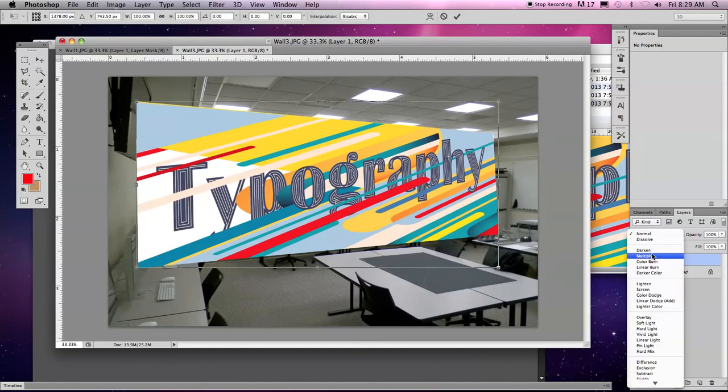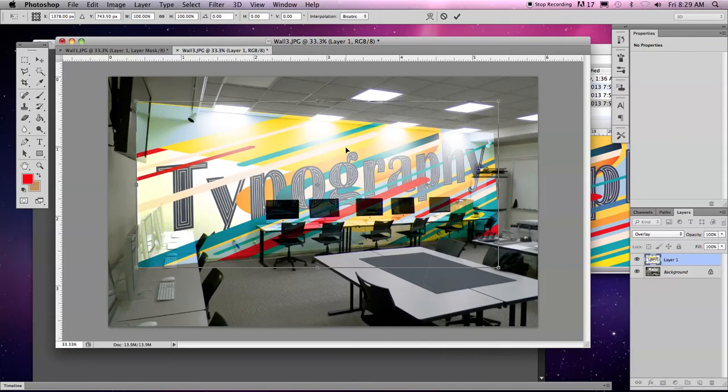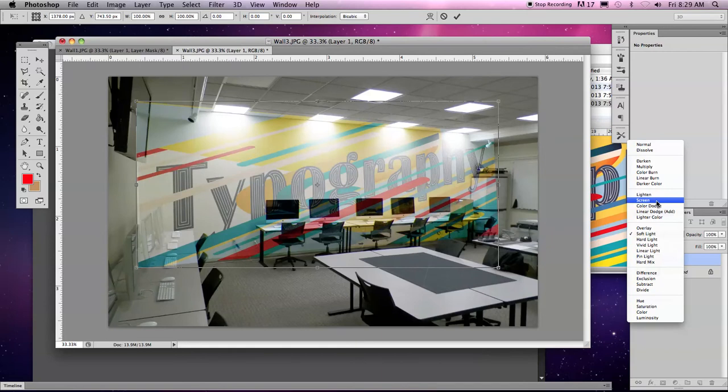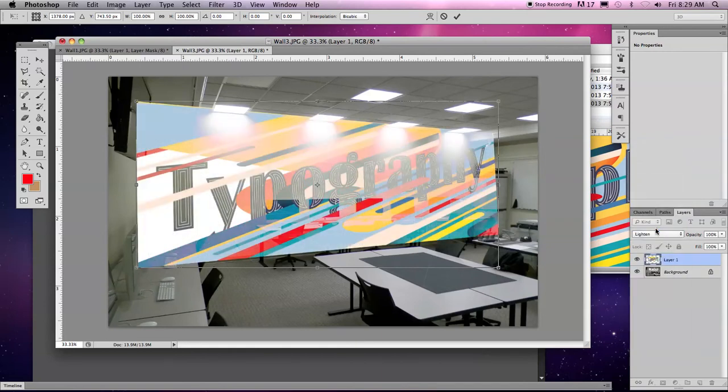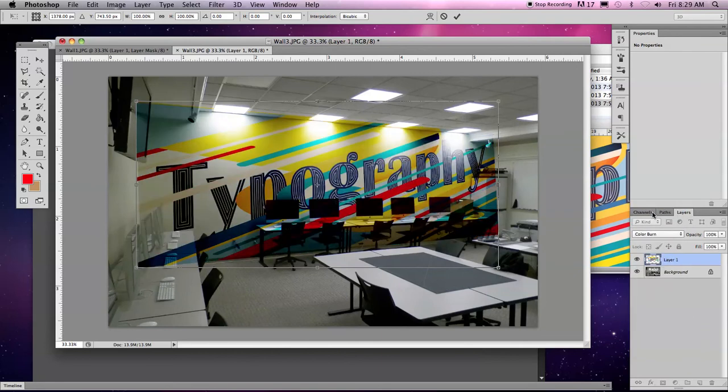Well, if I chose multiply, it looks pretty good, but my lights up here at the top are kind of getting blown out. What I want to do, if I chose overlay, still, it's a little bit lighter. Let's try another one. Soft light, hard light. Soft light gets a little lighter. Screen sometimes would work, or lighten would work out best that way. Maybe multiply was the best one, or color burn. Hey, color burn's giving you a great object there. Now I'm really getting those lights right there and the darks down that way. Main thing is you need to play around with it to make sure you're getting the best composition for what you're creating.